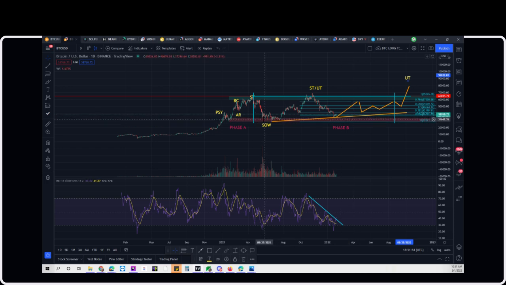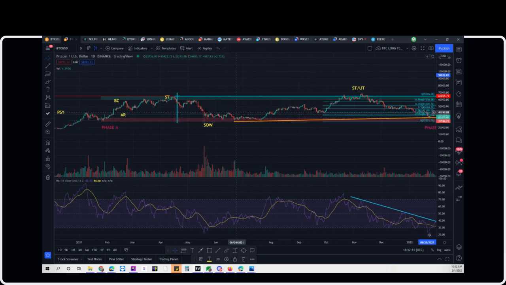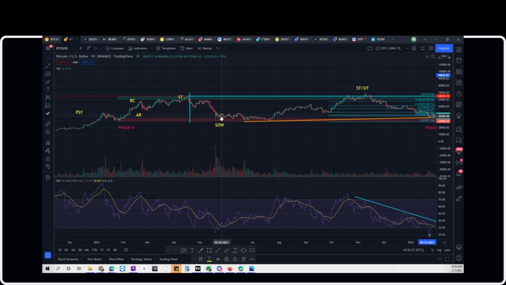Because look what happened here. We got a lot of overextending wicks, a lot of unnecessary stuff. And I think the institutional investors using Bitcoin futures ETF were able to use their power to push the price of Bitcoin down much further than it even needed to go. So we got this long sideways action which ended up being a reaccumulation phase. Sign of weakness on overall distribution schematic, but this zone here became a reaccumulation phase.